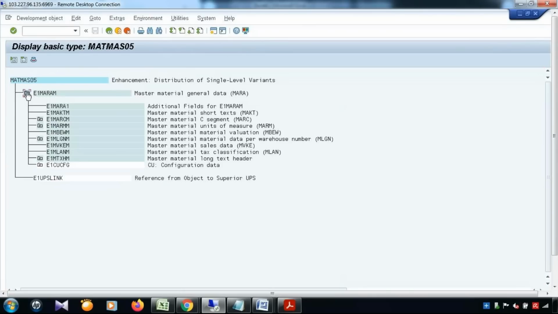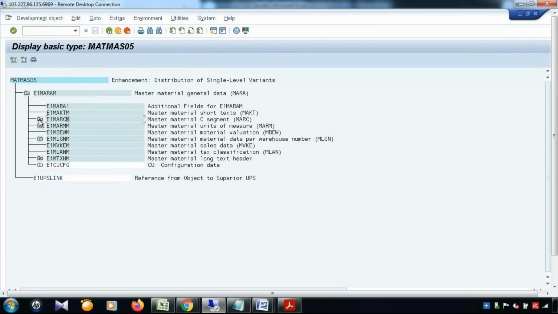Under MATMAS, we have the segments. E1MARAM is the material master basic segment, followed by some additional fields in the MARA table. Basically, whatever you have in the MARA table, the standard fields will be accommodated in E1MARAM. Then followed by E1MAKTM, which is for the material description, the MAKT table.